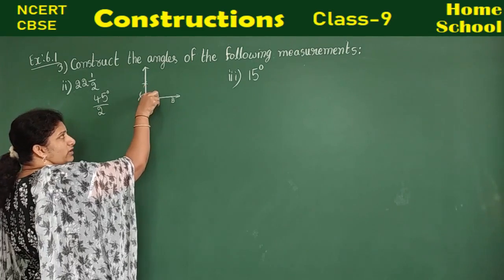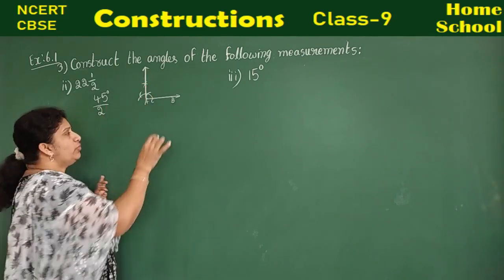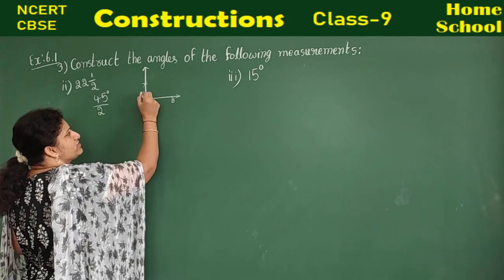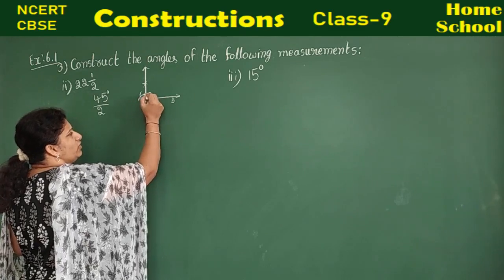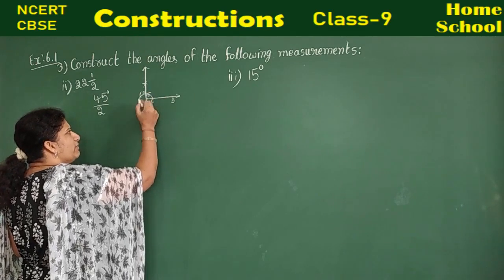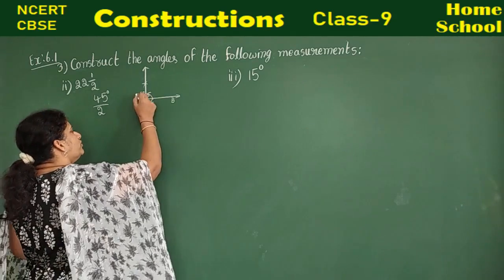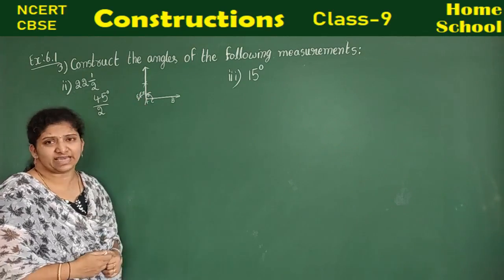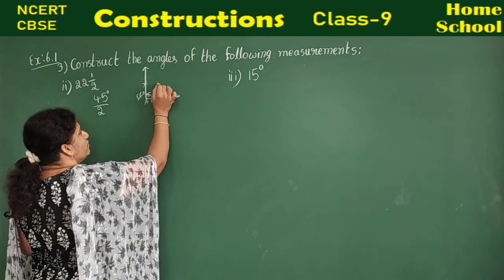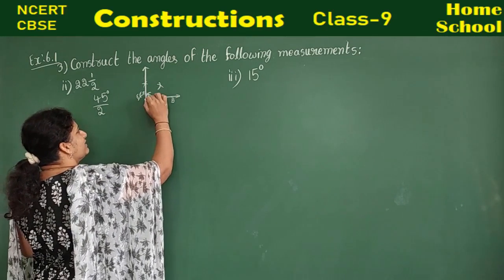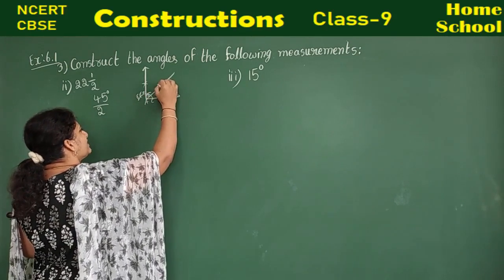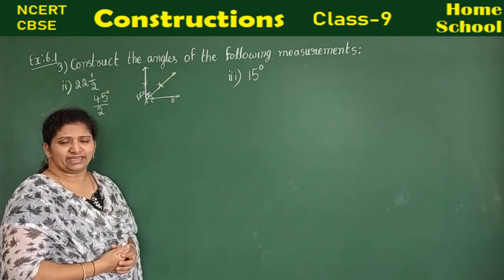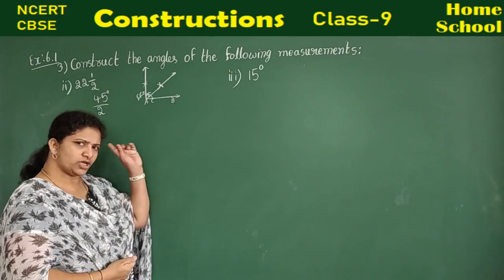You may take one more arc like this, from here to here, or you can go with the same points also. This is point D. On this point, you may mark it as E, and this is F. Now with C and F as centers, more than half radius, what do I do? Draw the arcs, cut the arcs, join, exactly at the center of the point. Now what angle is created? It is 45 degrees.